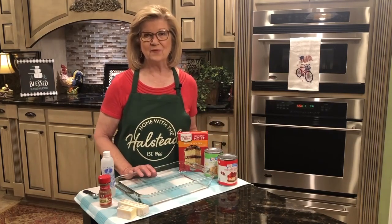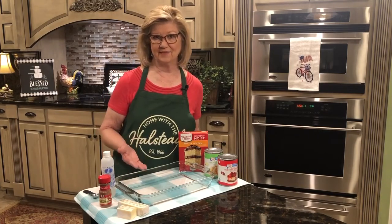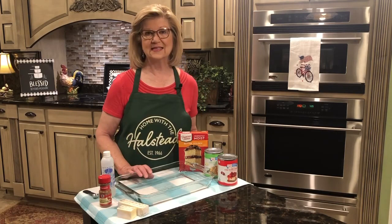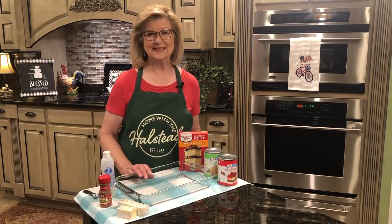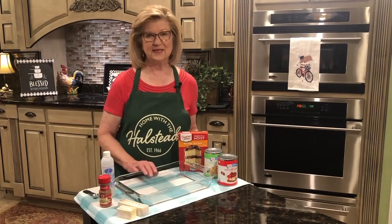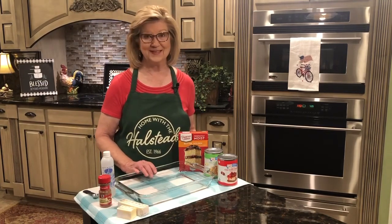Now, a lot of people refer to what I'm going to make today as a dump cherry cake, but I don't think of it as that, and my recipe is a little different to what you'll see in other recipes, and it's delicious. So let me tell you what I'm going to put in it and how I'm going to do it, and then we'll do it together.